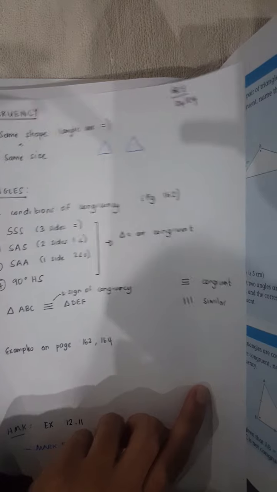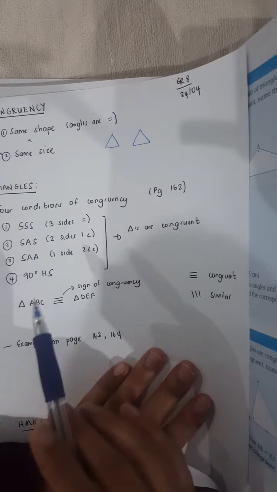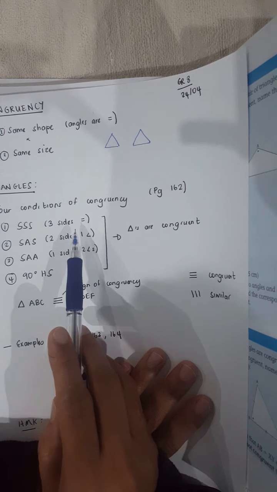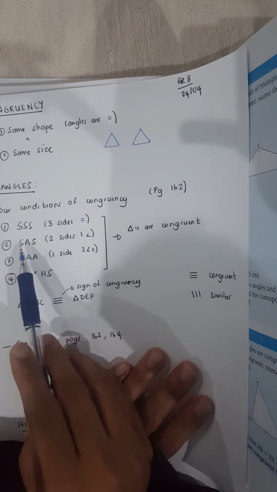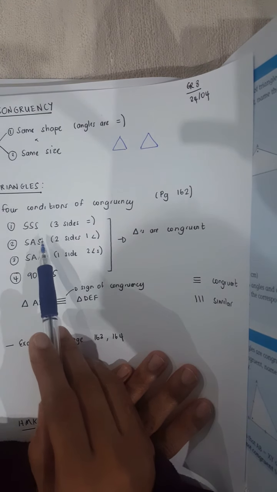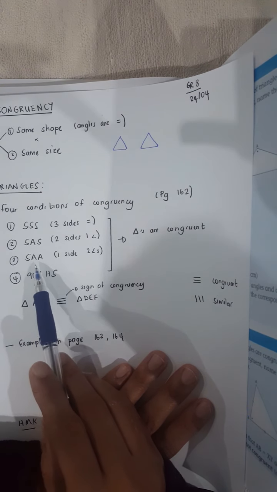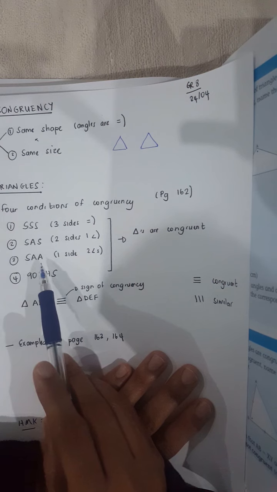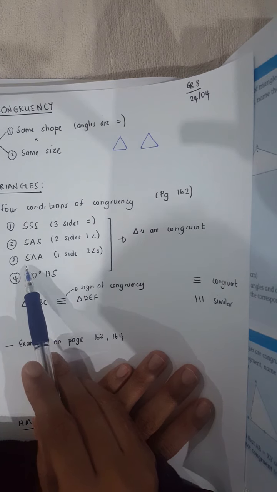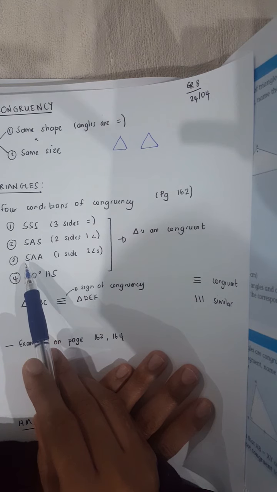So what I said here in summary, you write down a summary for yourself in your book as well. 4 conditions of congruency. SSS means that 3 sides must be equal in the 2 triangles, right? SAS means two sides and one angle, but remember that angle must be between the two sides. Okay, so SAS. Then I've got SAA, like the company SAA, which is not making any money now because of COVID, right? So SAA, like the aeroplane, one side and two angles. So remember, this one was any two angles, but one side must be equal, right?